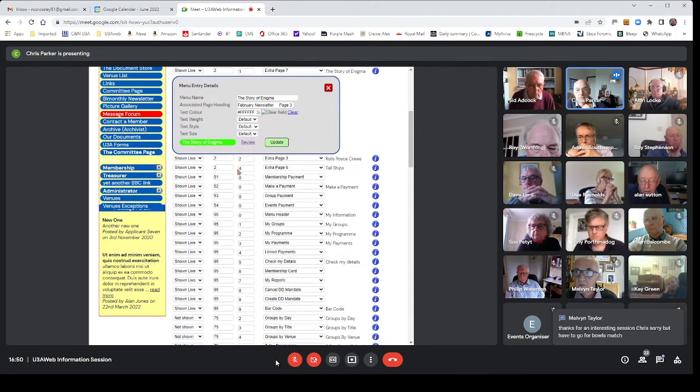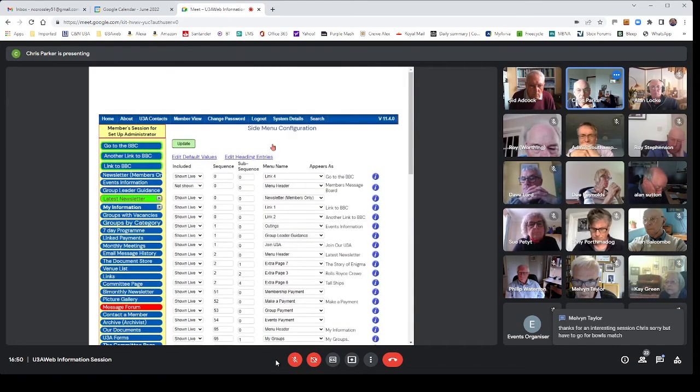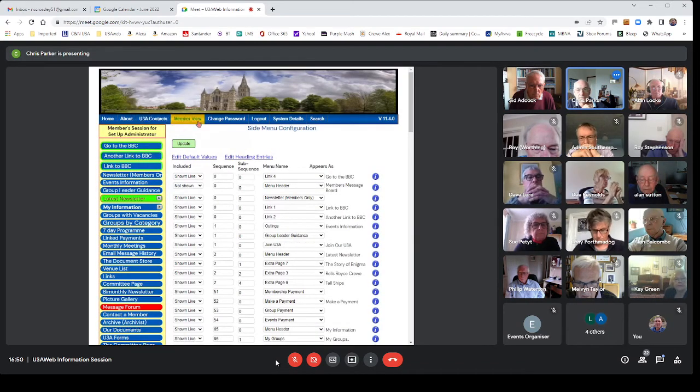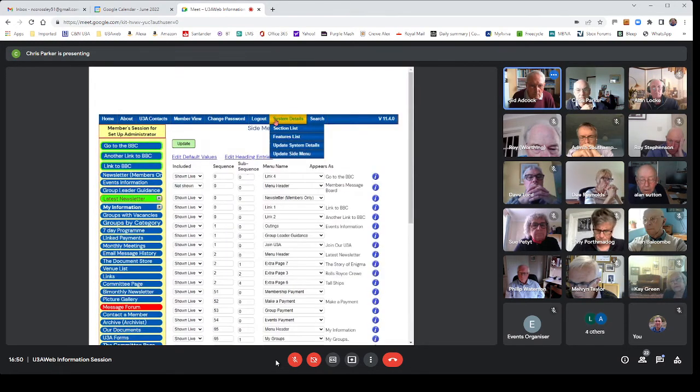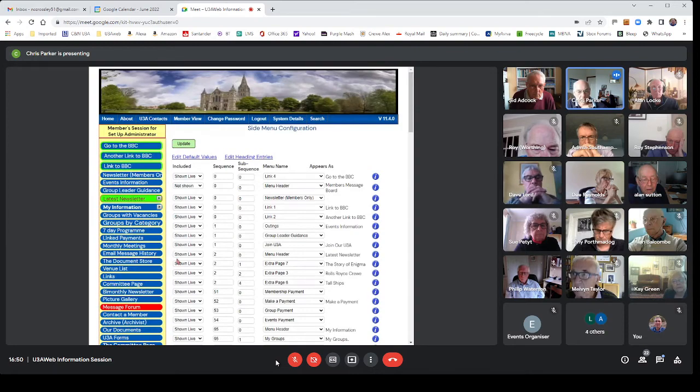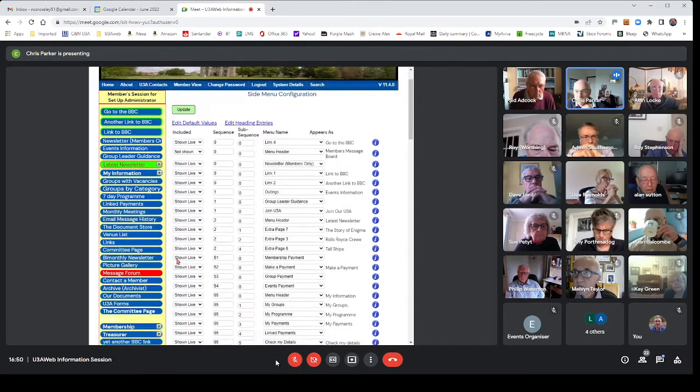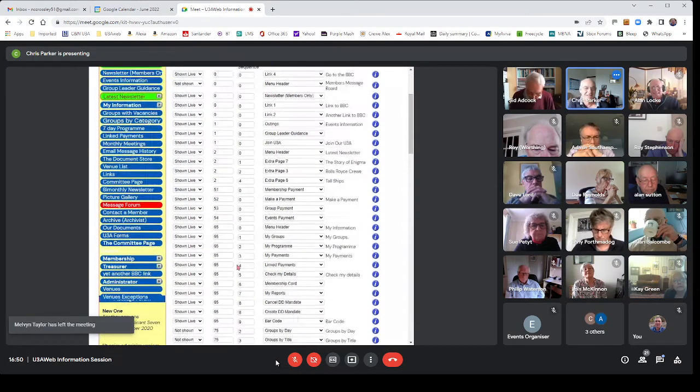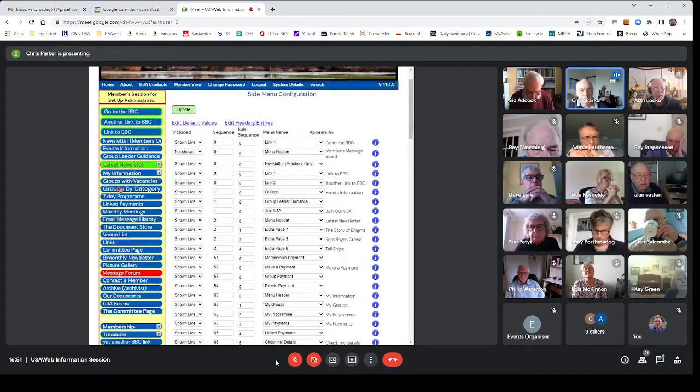So if we make this one 4, you can see groups by category is bigger than groups by vacancy because they've got different size text.